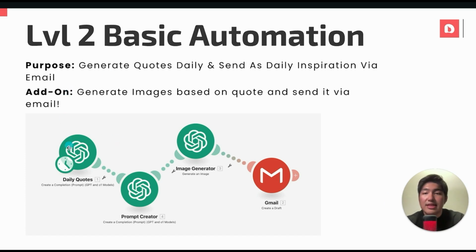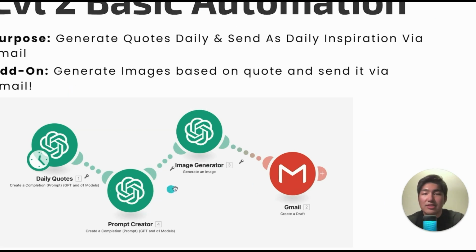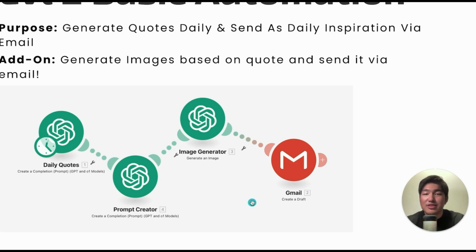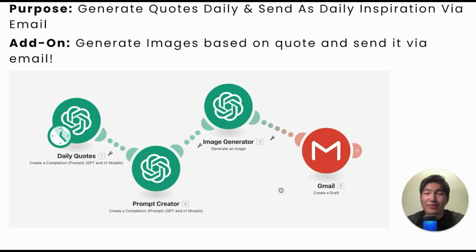Now, instead of just daily quotes, we're going to add in a prompt creator as well as an image generator to generate the image for us. So in theory, how would this work? Firstly, we're going to have the daily quotes generator to generate the quotes for us. After it creates the quote for us, we use GPT to generate image prompts that are relevant to the quote of the day. From there, we're going to pass the image prompts to the image generator, which then uses DALL-E to generate an inspirational image for us for the day. After this is done, we're going to consolidate all of them and send it to email. And from here, you can see, just by expanding this workflow, we're going to get a more exciting automation workflow right away. So now let's get right into the building of it.